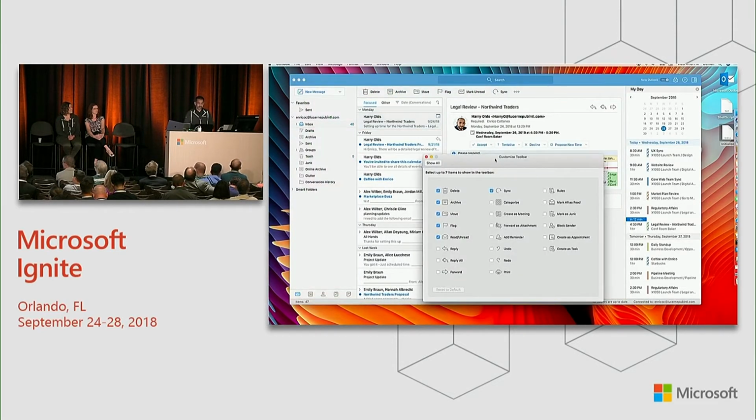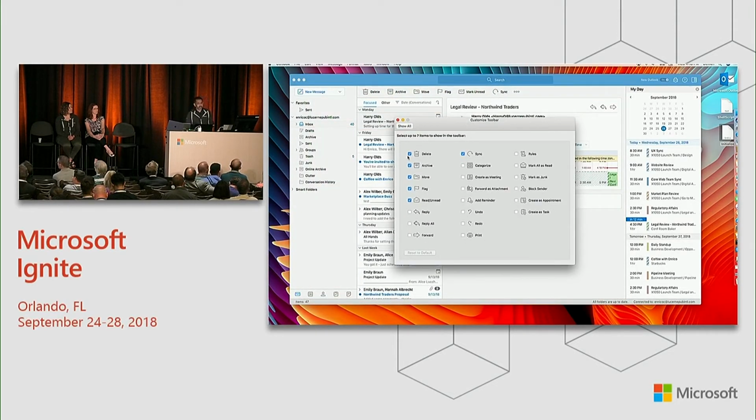You open up a customization panel. And this allows you to pick and choose between what commands you use most, or do you want to just go with the suggested toolbar that Outlook put in front of you. So for now, I'm just going to remove delete and archive both. I tend to use the delete, archive, hover commands on the message list. But I do like my reply, reply all, and forward buttons on the toolbar, right? So I have them here in this new experience, but I also like them up here on my toolbar. So I just made that change.